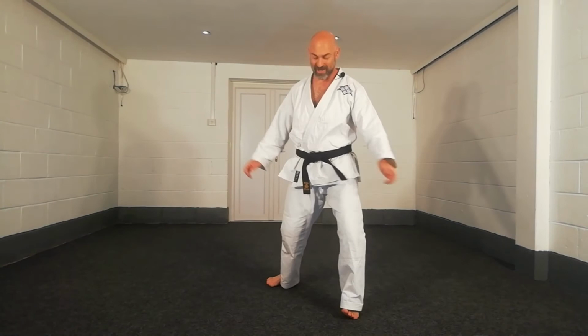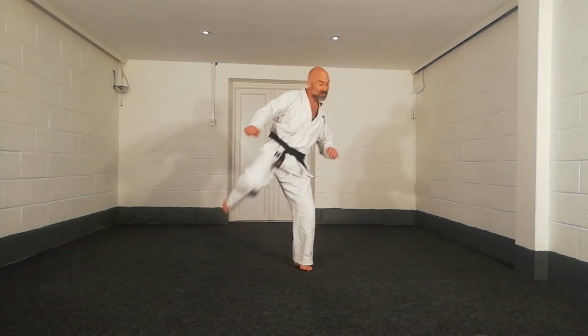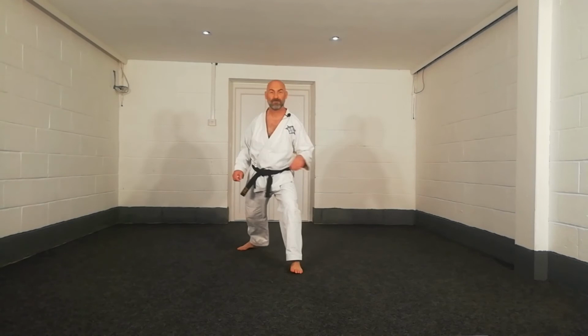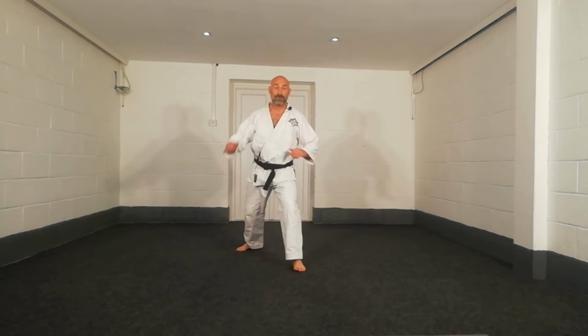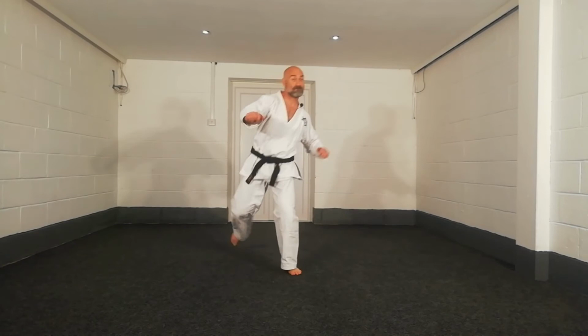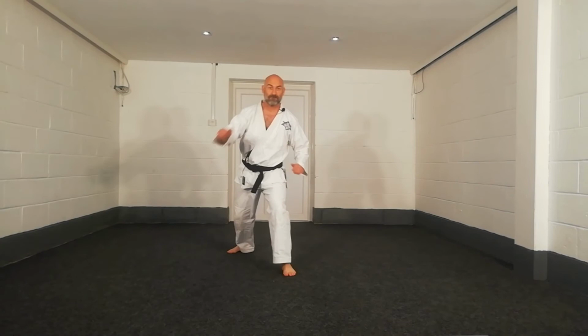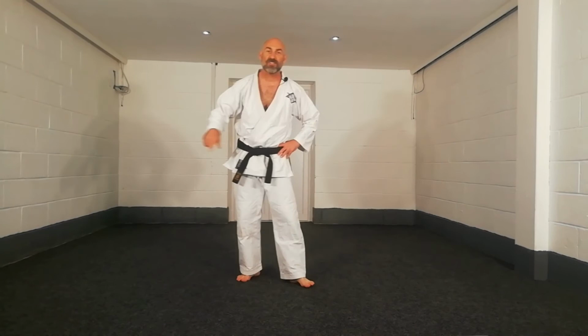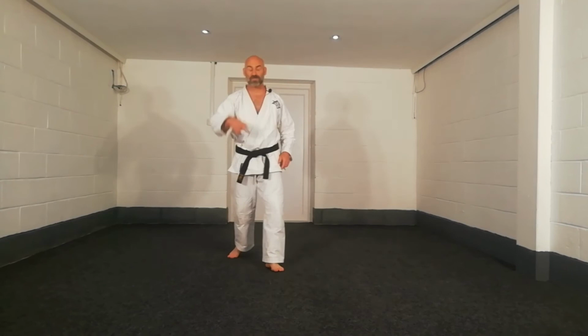Good, swap legs. Same thing, front kick, roundhouse kick. Step back. And one. Two. Three. Four. And last time, five. Good. Breathe. Hips are out. Old fellas, press pause. Do a lot of stretching. Make sure the hips are working again. I will do this one for you. This is just a wee intermission.